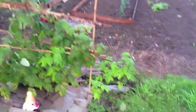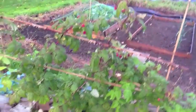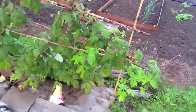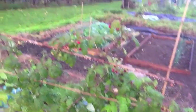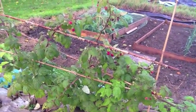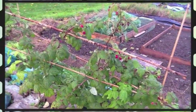My raspberries continue to provide autumn bounty and they're absolutely lovely. When I come over here I always make sure I test a few and take whatever's ready home. I'm very pleased with these and looking forward to building something more permanent so that I can really help them on their way and hopefully get more raspberries.